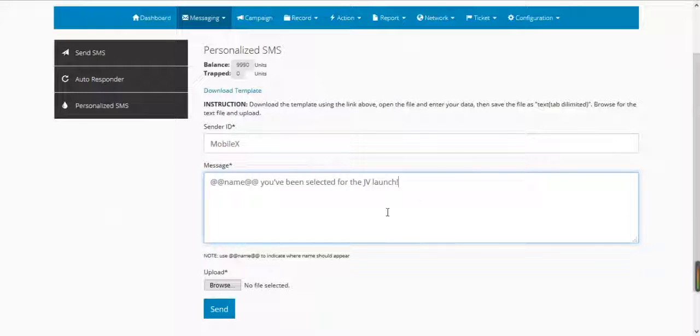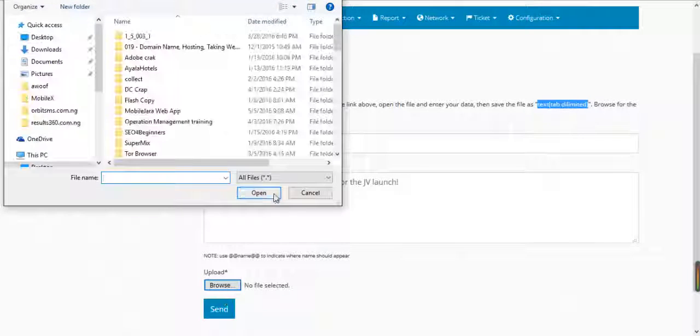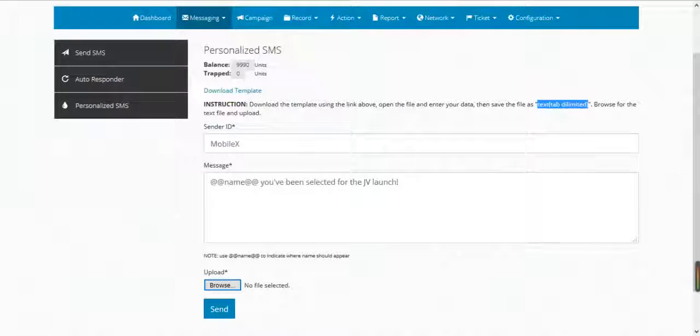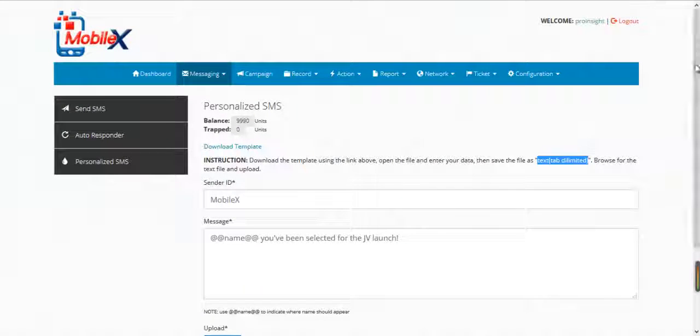Great. So notice here that the file format which you need to send has to be what? Text delimited. That's what you will now have to upload here, and off it goes. You send your message and it broadcasts your personalized SMS. And the next is about our campaign. Campaign here has to do with the great twist, adding an SMS call to action to your email campaign.